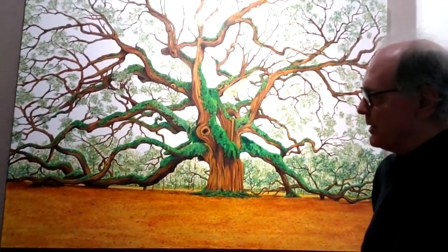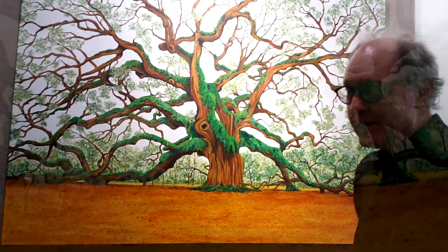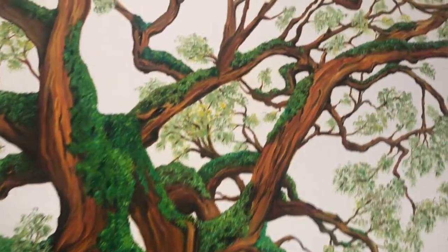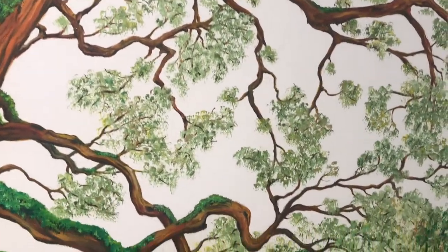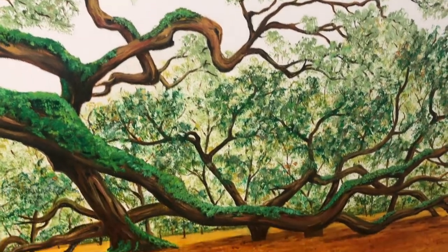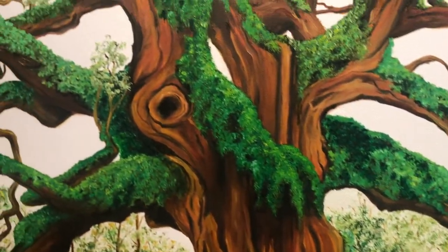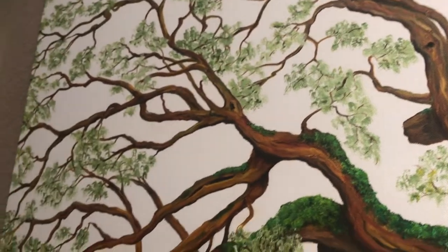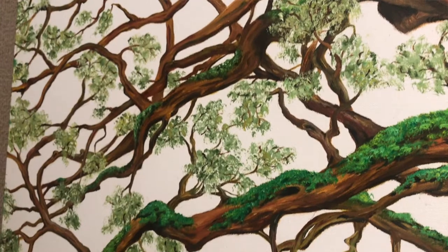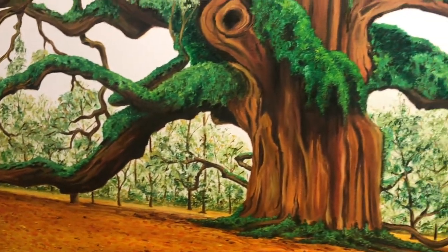This one, some of you may be familiar with. It's not the well-known live oak here in Tallahassee, which I still have yet to see. I've only been here a couple of years, and I've been meaning to get out to, I can't remember the name of the tree now, but someday I will get there. This one's called the Angel Oak. It's modeled after the Angel Oak in Charleston, South Carolina. Very famous tree, and obviously it just spreads out forever. It's the only painting I've ever done where I left the background raw canvas, and I just painted the tree in the foreground. I just tried it, and it worked for me, so I went with it.